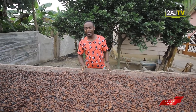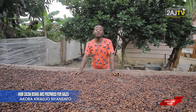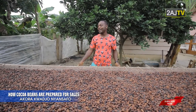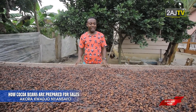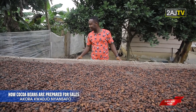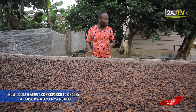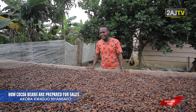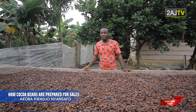When you go to the farm and bring this thing out to the house, there are a lot of work that you may need to do on it. This is the first or the second stage of it. After it has taken some few time in the farm, you bring it home and then you pour them on what is like a palm-front mat, woven together with a nylon rope. It is on this that you may leave the cocoa seeds to dry for at least one to two weeks.